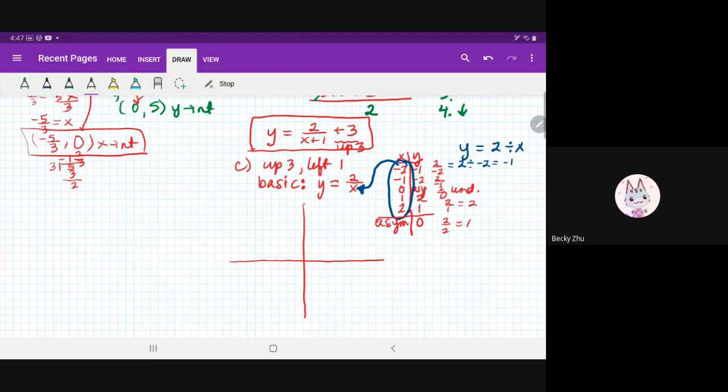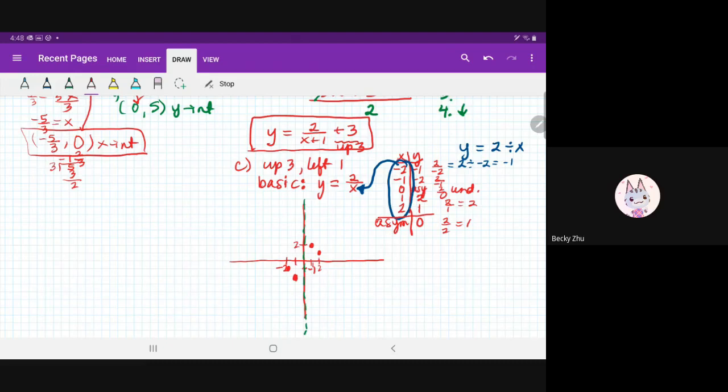So let's see. Negative 2, negative 1. Negative 1, negative 2. 0 is an asymptote. I'll write that in green so we can see it. So that's an asymptote. Positive 1, 2. Positive 1, 2. And then positive 2, 1. Which would look like a creep. I mean, I have no idea how to connect these 4 points, make a rectangle or something.